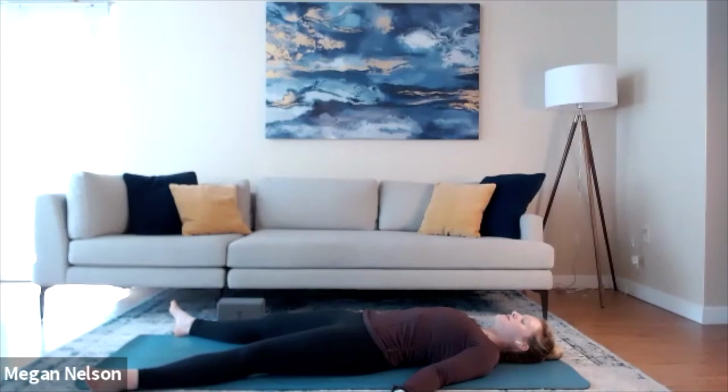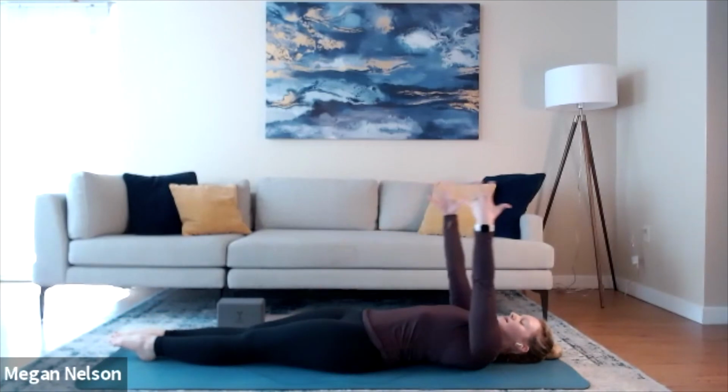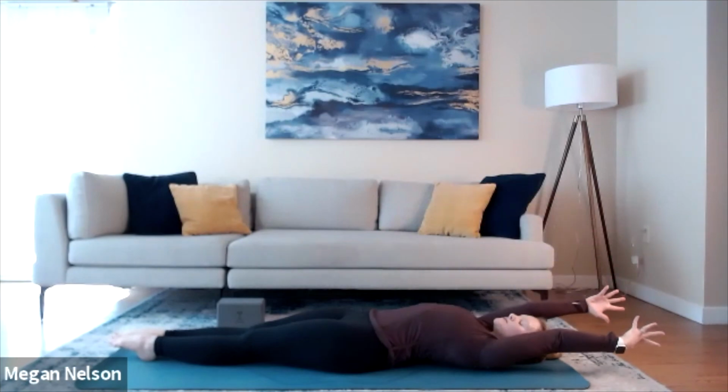To be guided out, start to deepen your breath. Begin to bring movement back to your body, rocking your head side to side, wiggling your fingers, wiggling your toes. Roll your ankles, roll out your wrists. Bring your feet together, point your toes forward. Inhale, reach the arms back behind you.